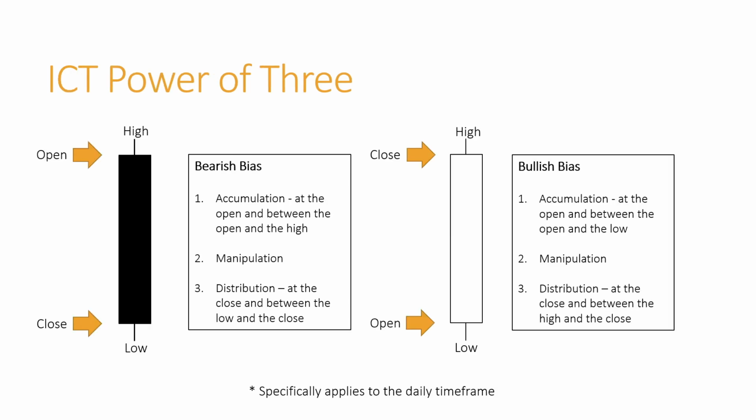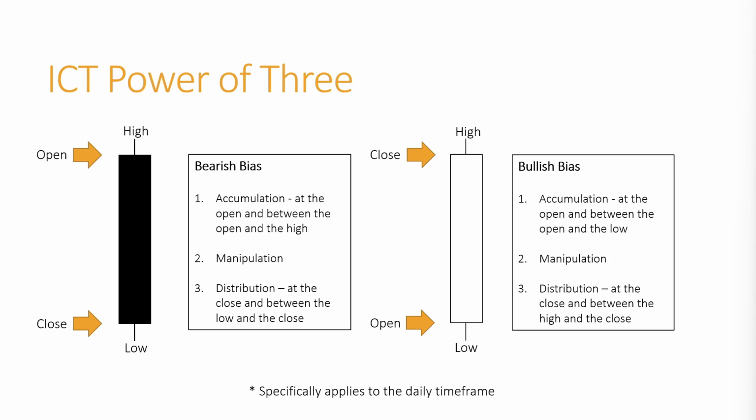So we touched on the Power of 3 in Lesson 9, but we'll go into a lot more detail in this video on Power of 3, just because it specifically refers to the daily time frame, and it's particularly important in how we apply our bias to the daily chart. And so the reason why the Power of 3 is important is because when we're applying our daily bias to the chart and we're trying to anticipate what price is going to do, it helps us to anticipate what price might do given our particular bias.